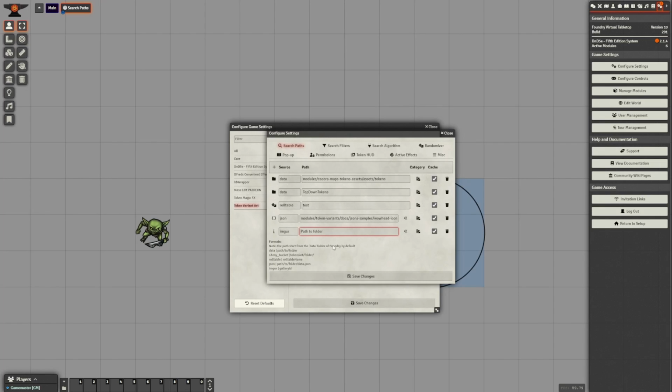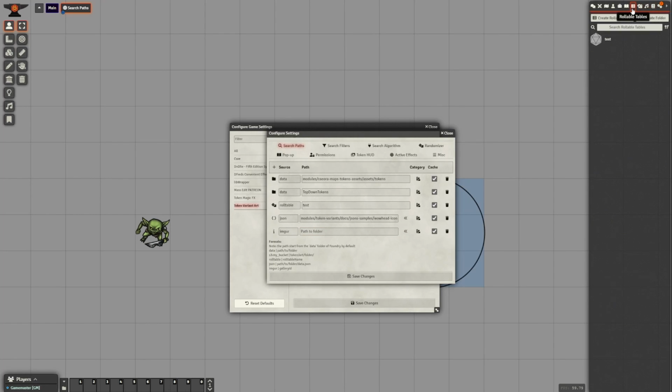Unfortunately, there's a limitation. Imgur has some protections in place that prevent the local Foundry client from being able to query for images. To get around this, you would need to log into your browser, and only then would the module actually be able to pick up those images. To get around this, you can actually use a little button over here to convert the Imgur gallery to a roll table. And by converting it to a roll table, it would then become accessible on your local client.